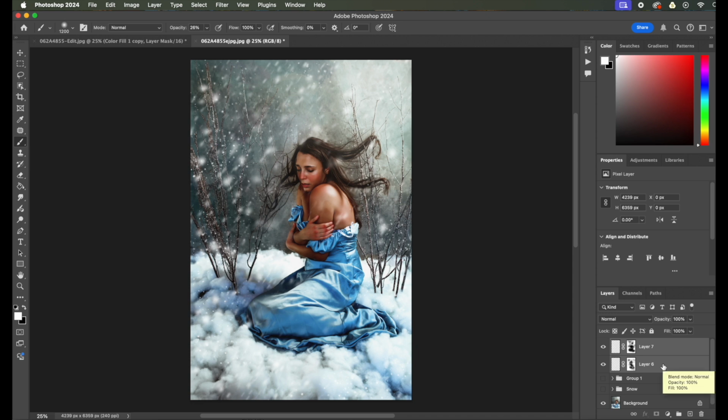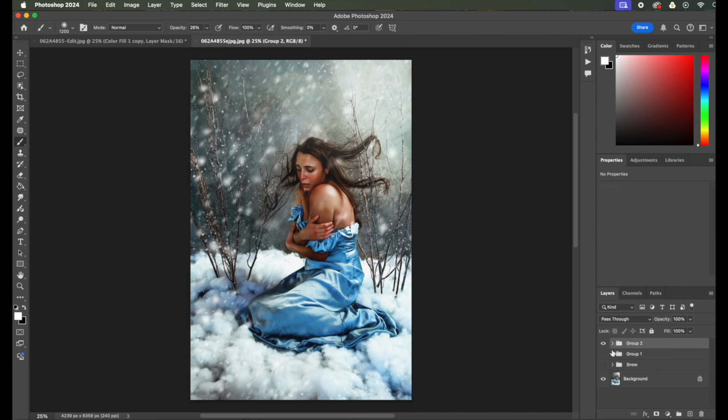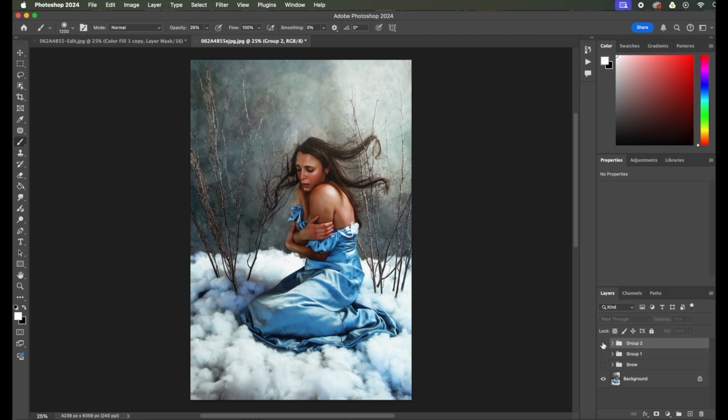Select both layers, Command or Control G, and I'm just going to lower this opacity. I'm going to go around 75. And here we go, before and after, before and after.